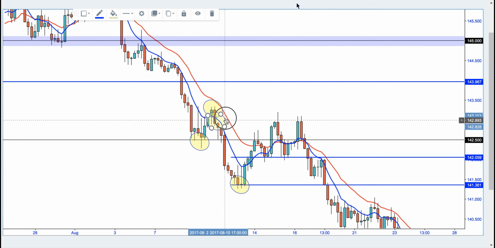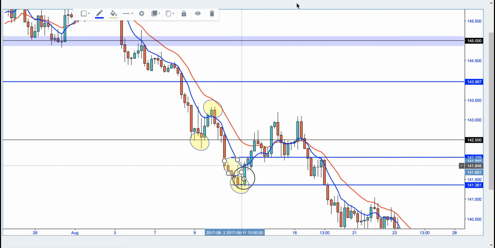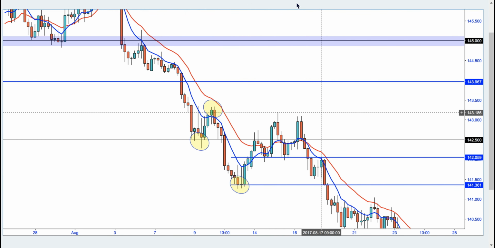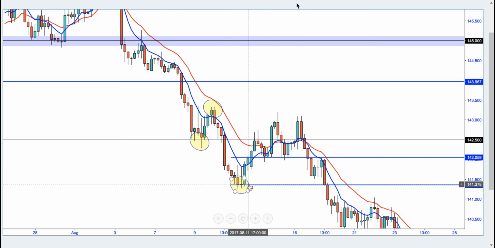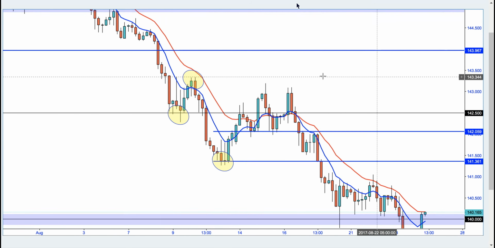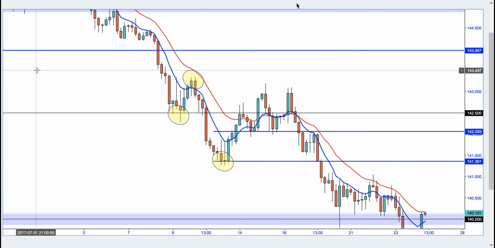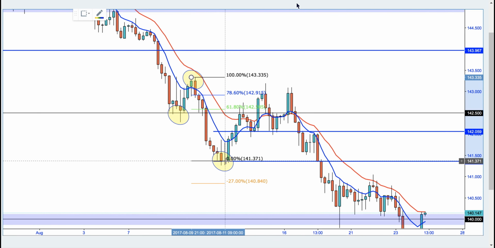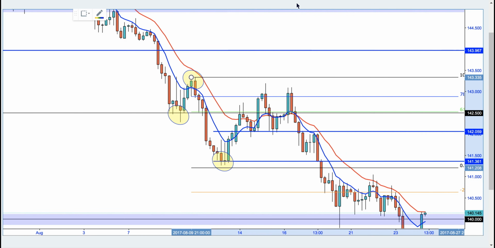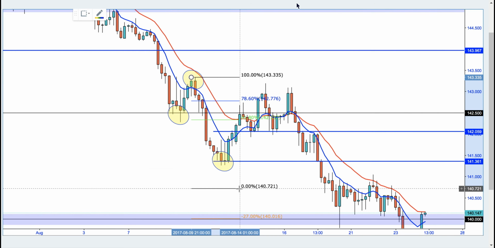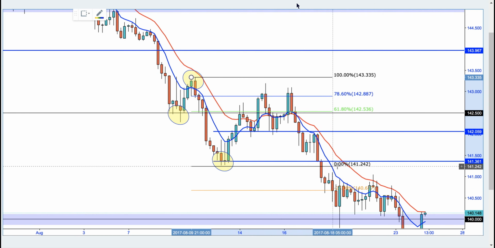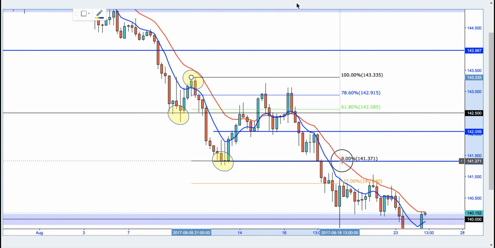And I put the fib on after I've seen this one candle start to move to the upside, because that told me, okay, I have a leg there. This is now potentially going to be a bottom. I can now probably work from this one wave. With the fib retracement tool, we want to go from the highs of the wicks as standard, and then down to the base point there as well. As you can see, I have a daily area of support at 141.36, so sometimes if the support or resistance level is already there, we can actually just average it and line it up with that level, as so.